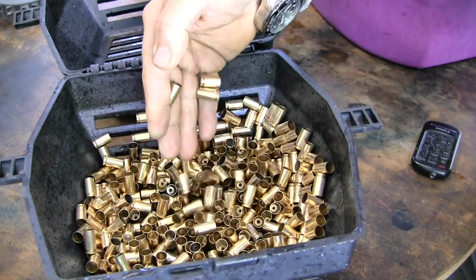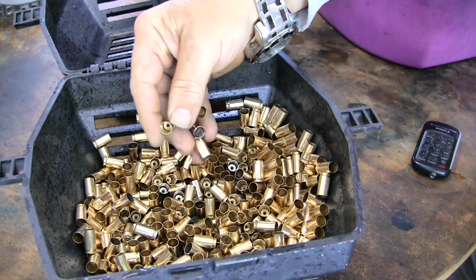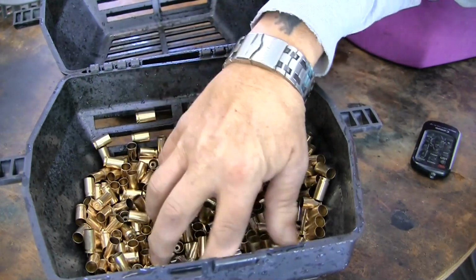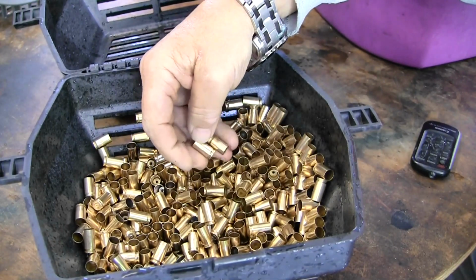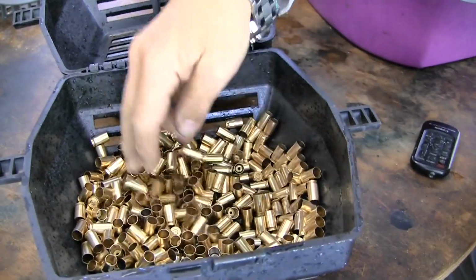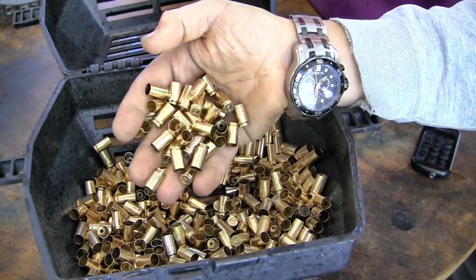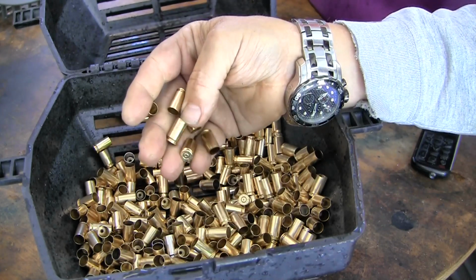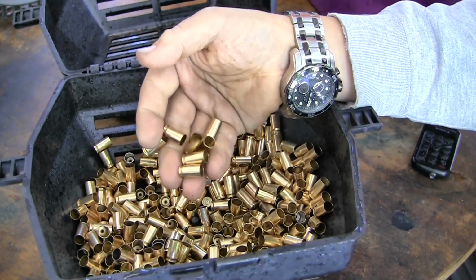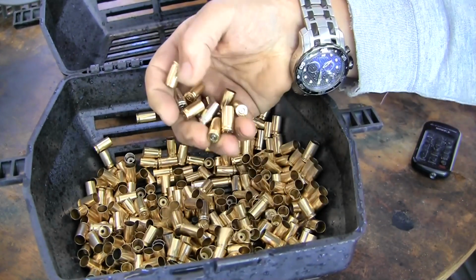But the majority of it, it is all 9mm and 380 ammo. The majority of it is clean and usable. You know, some of them might be a little bent like that. Might have to shake them out. But for something that came out like a pile of dog crap and came out looking like this, you know, there's some staining that ain't gonna go away, but still, compared to what this stuff looked like and what we have now, now I got something I could use, or it's salvageable.